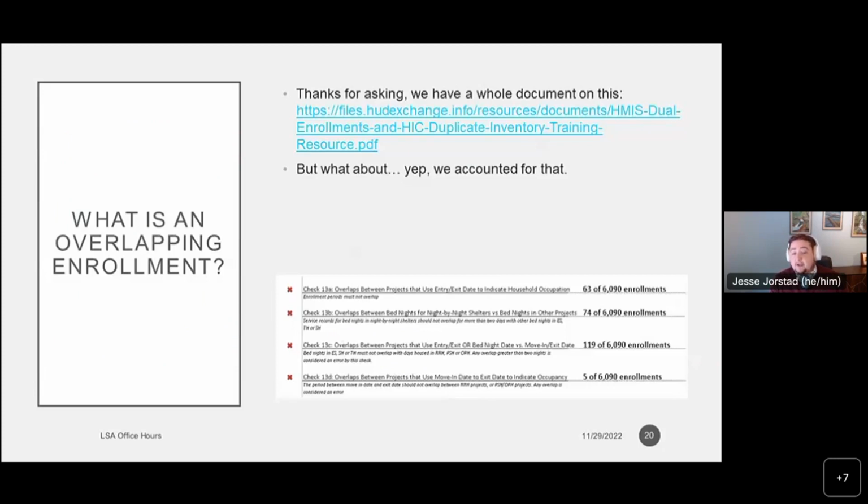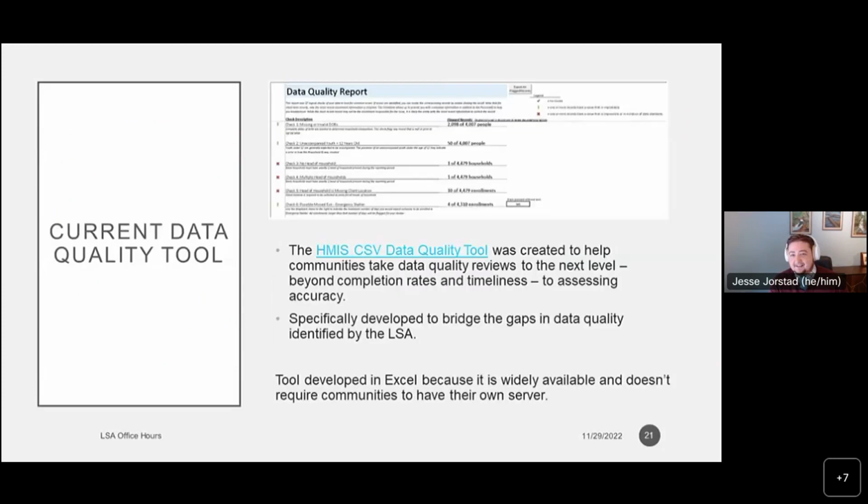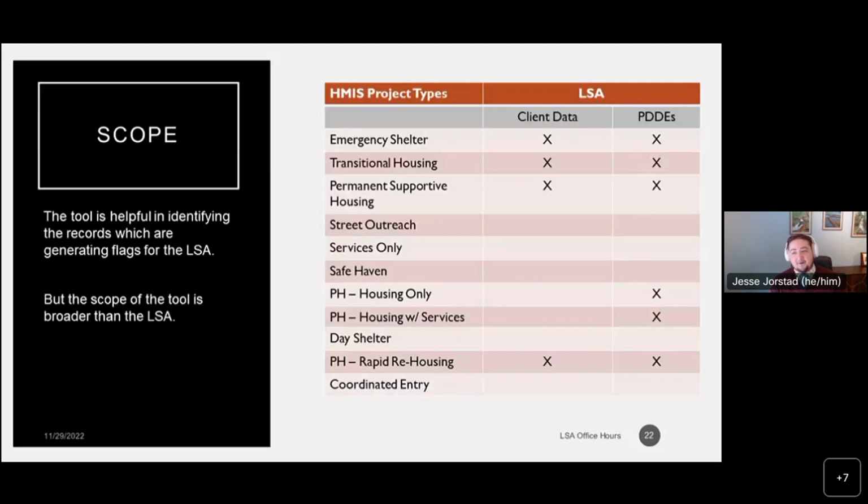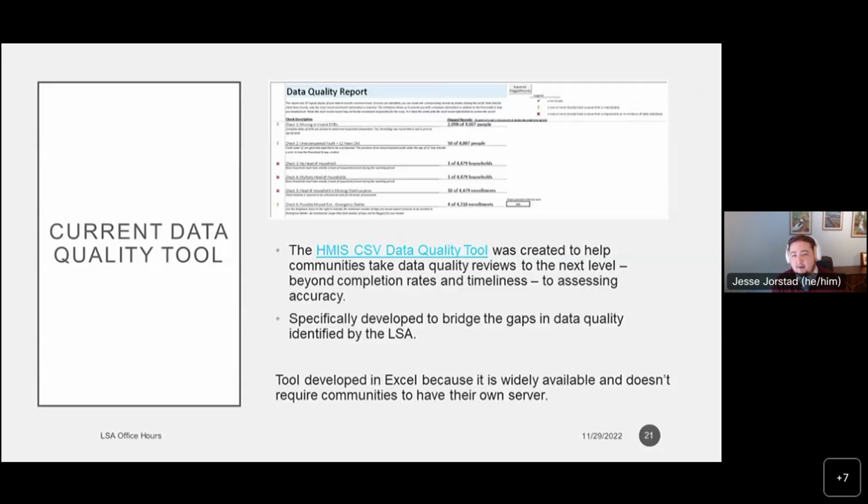But we also have a tool that will help you identify these things. I'm actually going to demo it for you, potentially starting with this next slide. Let's see what the next slide is. Oh no, we've got one more slide and then we're going to do a demo. Okay, so I'm going to talk about the data quality tool. Let me back up for just one moment here. Last December, we released a beta version of this tool, and then in January, version 1 came out.